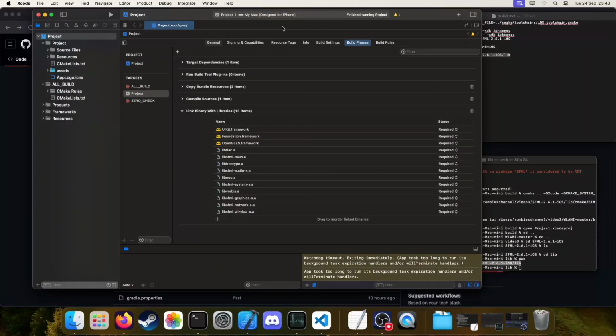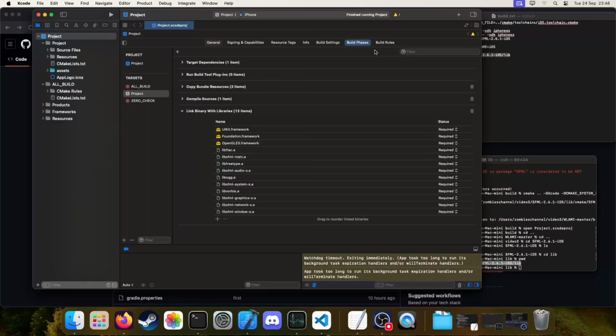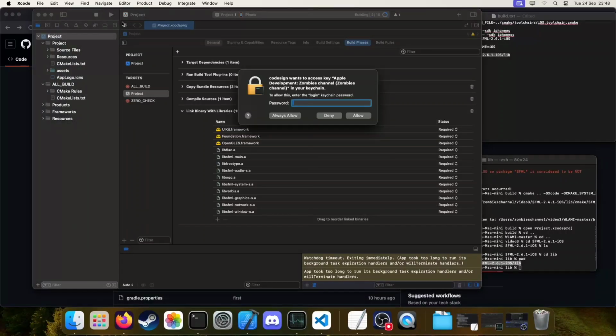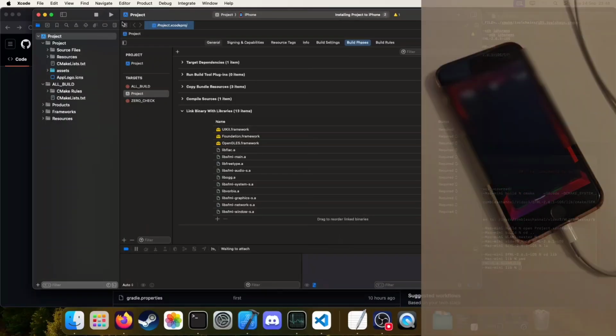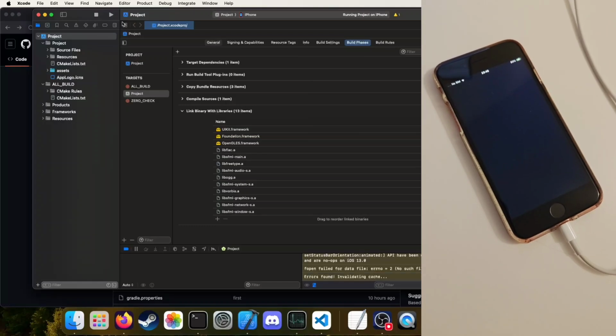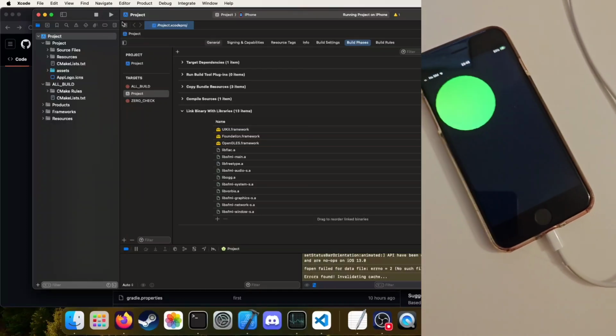All right, so I'll set this to iPhone, and usually we'll go and run this. It asks me again for the password, and there we go. So we have this, and it is a basic circle. All right.